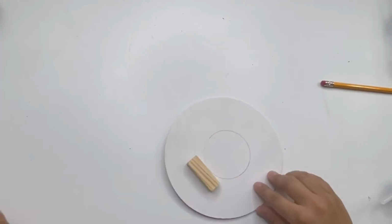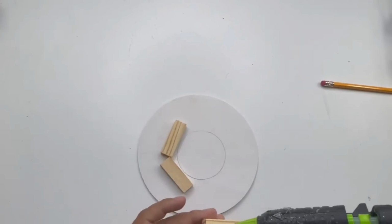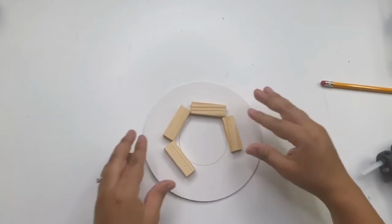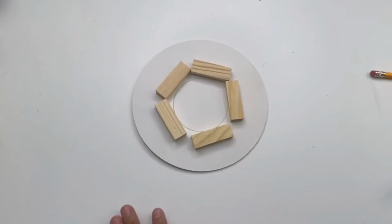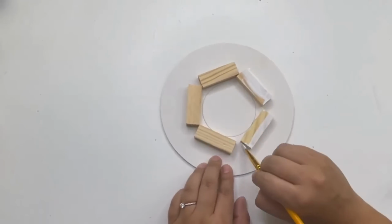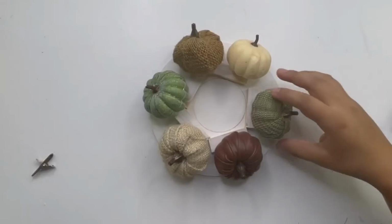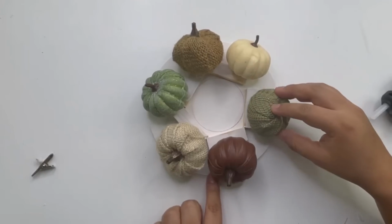You can paint the Jenga blocks before you add these or after, which I decided to do after. Now, you can't really see them, so you don't have to paint them. But just in case you can, I painted them. Now, the reason I added the blocks was because I didn't want my pumpkins to be flat. I wanted these to be sideways, just like this.